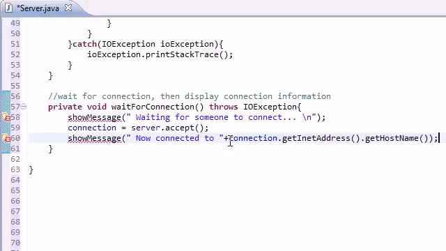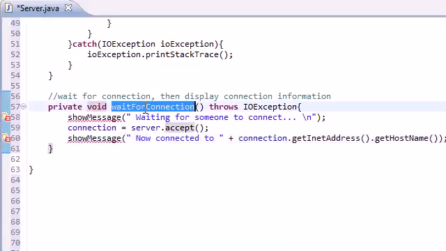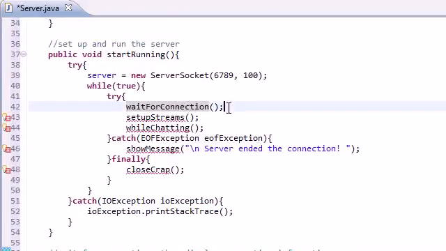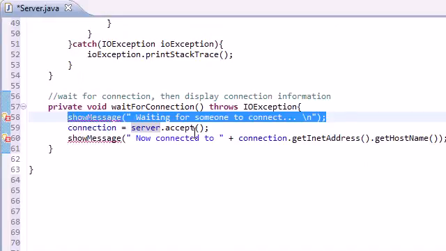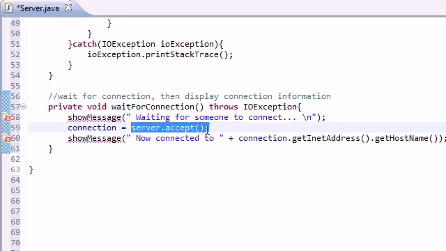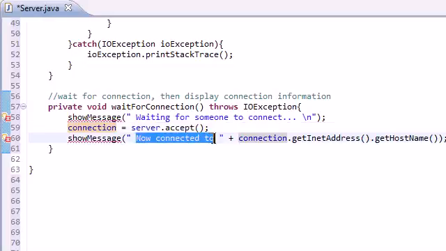123.4.5.6, it's going to say, okay, now connected to 123.4.5.6. That's all. So basically, that is the end of this program. Wait for a connection, which is the first method that we have to build, the first time it gets called is going to give you a nice little prompt on the screen that says all you're doing right now is waiting for a connection. It's going to wait for someone to connect, and once they finally do, a socket is going to be created. And once a socket gets created, it's going to say, okay, now you are connected to 456.7.8.9 or whatever the heck your IP address is. So there you have it.